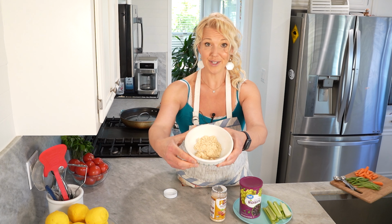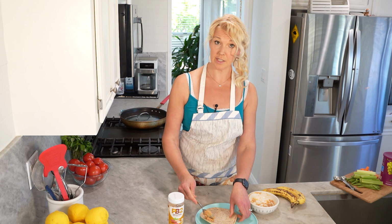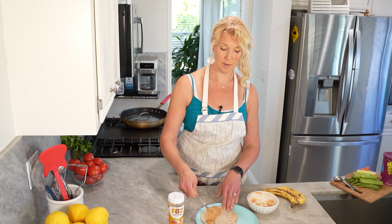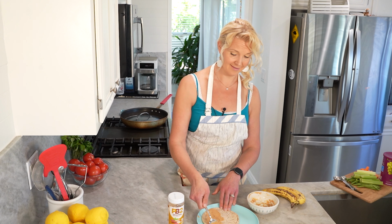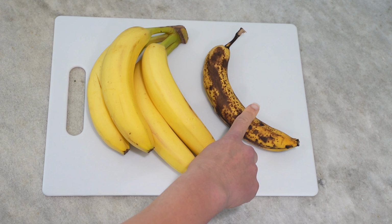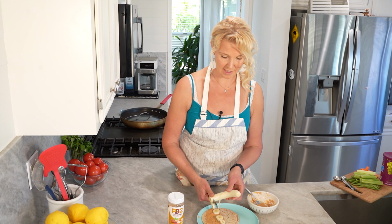So we've got our 2 tablespoons of peanut butter powder. We added our water. I'm just going to spread my thick peanut butter on half of my pita here. You could use a knife. I'm just using a spoon. Remember, limited time. I think I am going to need a knife to cut the banana though. Even though yellow bananas are really pretty, I definitely find that giving them a couple of days to ripen leads to peak banana. And then I'm just going to cut it into thin slices.